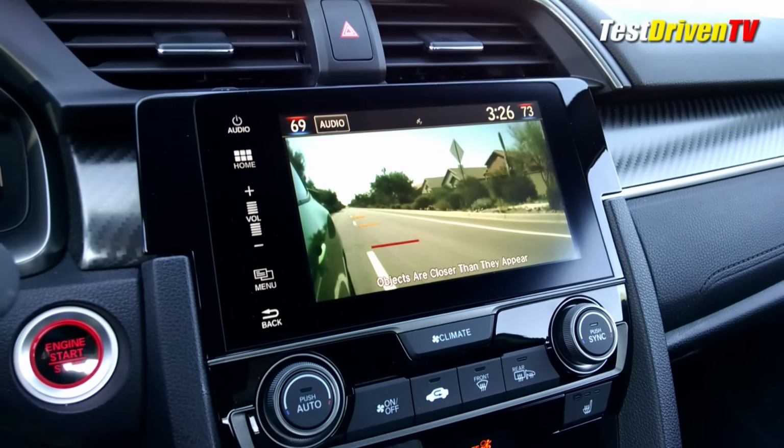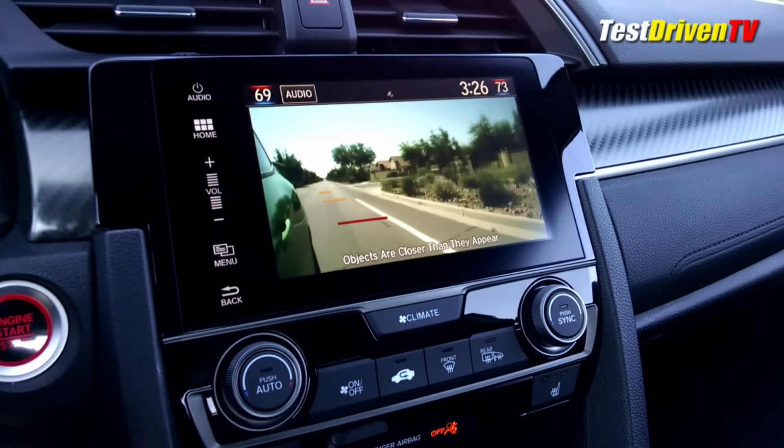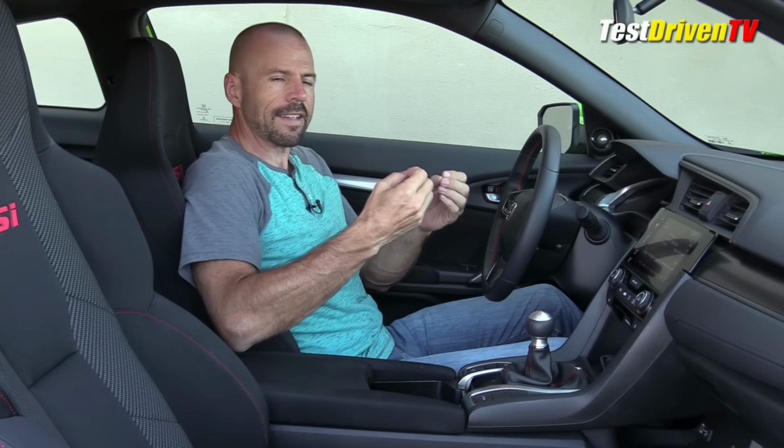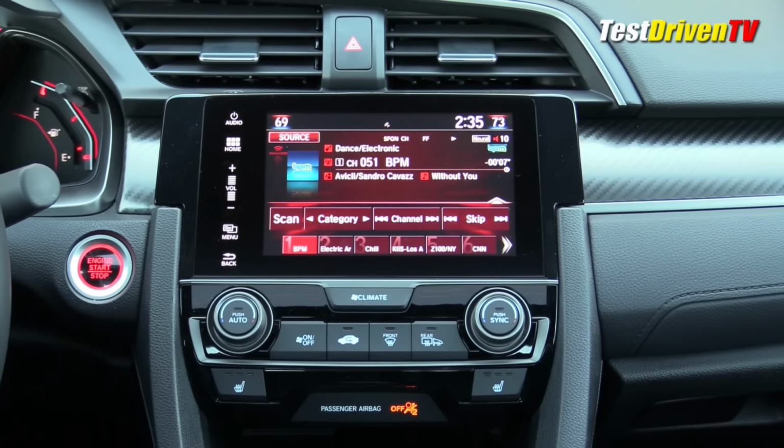When you turn your right signal on, it lights up the entire right lane right here on the screen using a camera there on the bottom of your right-hand mirror. Being able to just sort of see immediately on that screen everything going on in the right lane right next to you, even in your blind spot, that's something that every car in the world should have, and not every Honda has it.